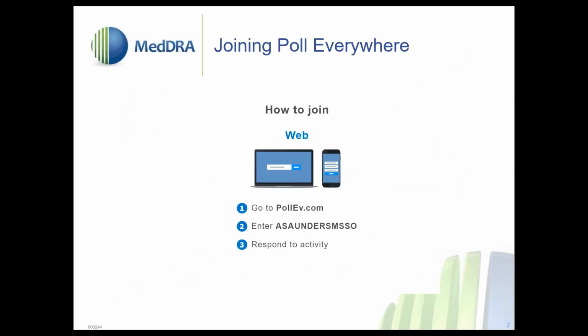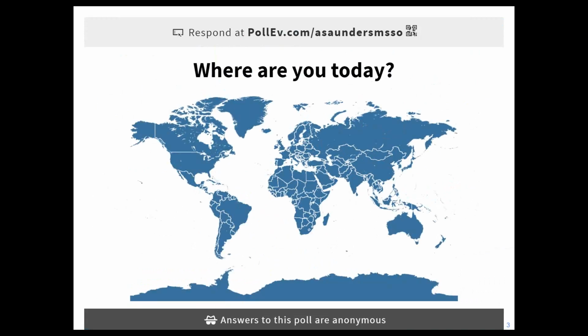Now, there are over 200 connections on the call today. So what I'm going to do is actually show an example of an activity we'd like you to respond to, which should appear on your screen if you have successfully logged in. But this will hopefully give those of you who need to jump over and open the software an opportunity to do so. The polling is done anonymously, so there's no need to capture information regarding your individual username or anything like that, and we will not be tracking these responses.